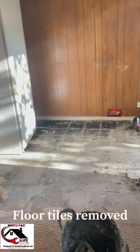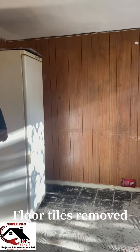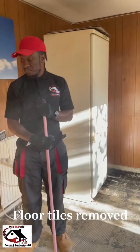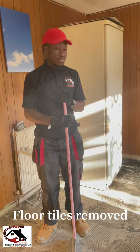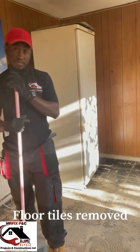Yeah. Don't forget, we've got to remove the woods as well. All the wood has to come off. And then Monday we'll tile the floor. Probably take us about 2 days or 1 day. And then after, start fitting the kitchen. Right, thank you.